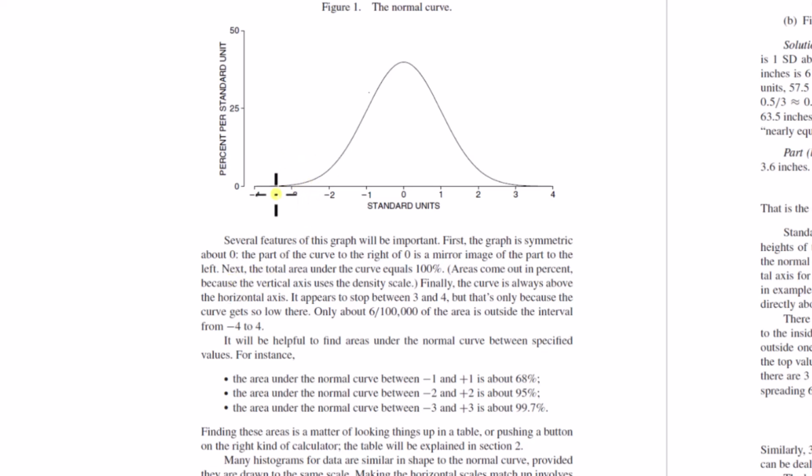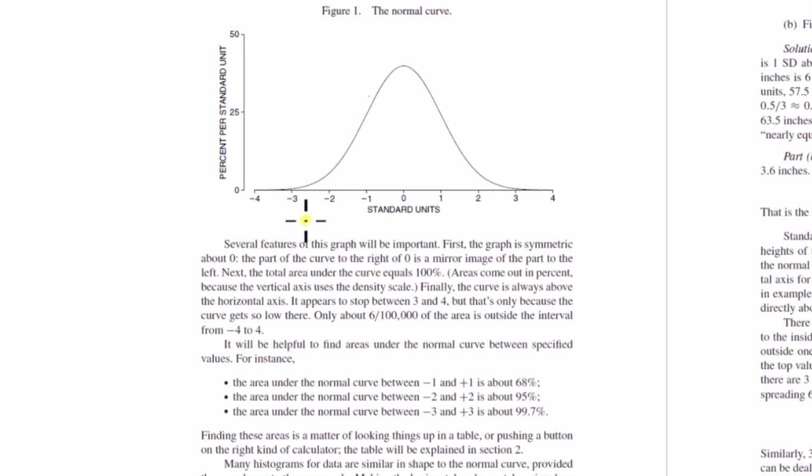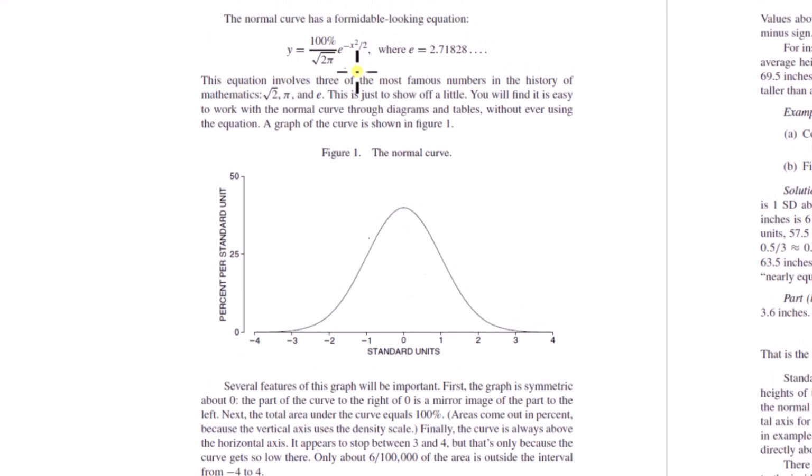So yeah, notice this. If you were plotting this in an XY plane, it's going to be centered about 0, about the origin. Okay, and then what's the y-axis going to be? It's a density scale. It's percent per the units of the x-axis. So that's what this formula is. If you type in x equal to 1, you're going to get just under 25. And that represents, it's a density scale, percent per the horizontal unit. This percent per whatever this 1 means, whatever this 2 means, whatever this 3 means. So it's important to note that.